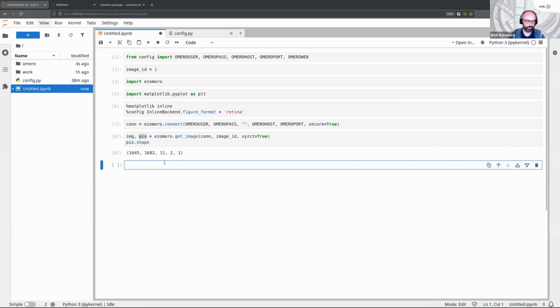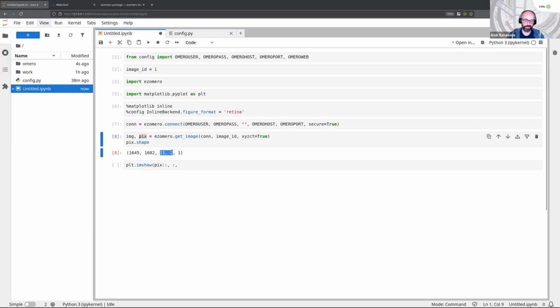So now if I want to show this image, I can just use matplotlib for that. And in this case, I'm just going to pick one plane for this image, because obviously this image has 11 Z slices and it has 2 channels. So there's actually 22 different planes on this image.